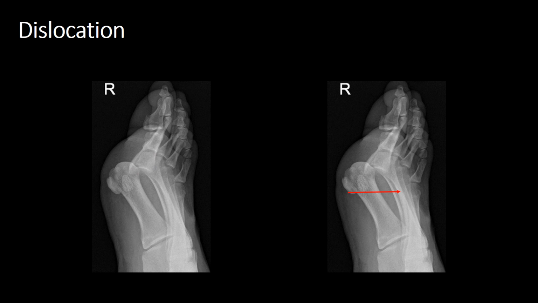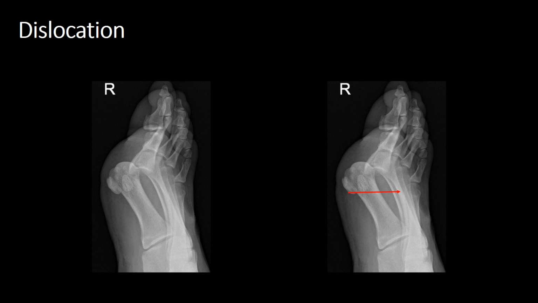Don't forget, when you look at dislocations, scrutinise carefully to see if there's been an associated fracture. Although sometimes, or in fact most of the time, the small fractures that occur with a dislocation are actually best appreciated on the post-reduction images. In this particular case, there are no associated fractures on these views.